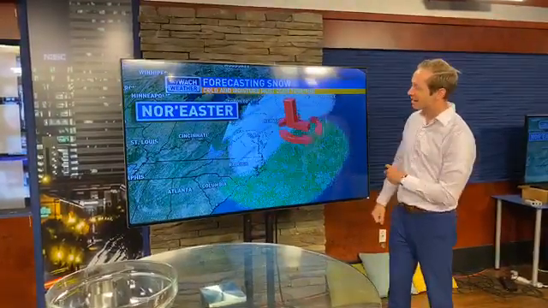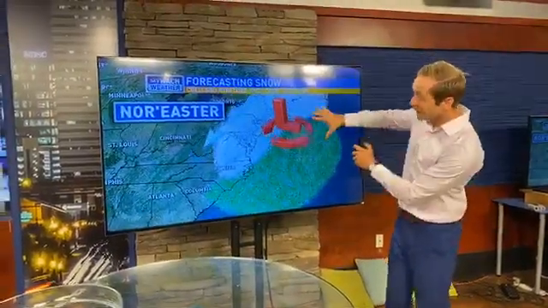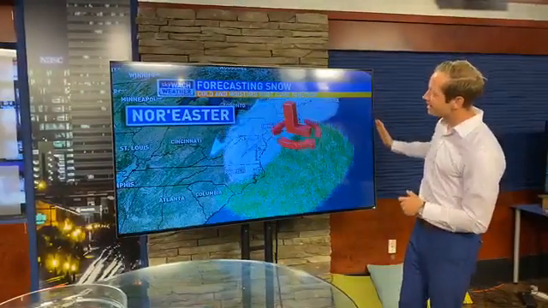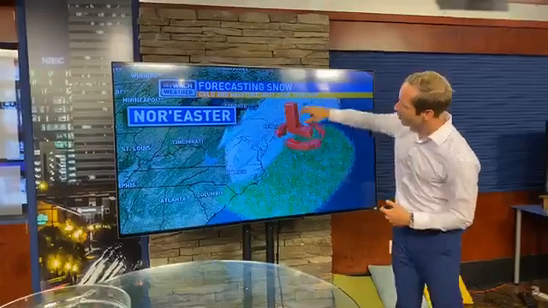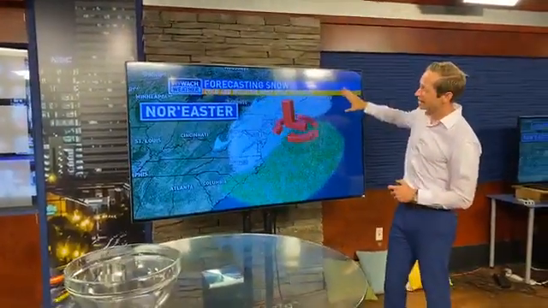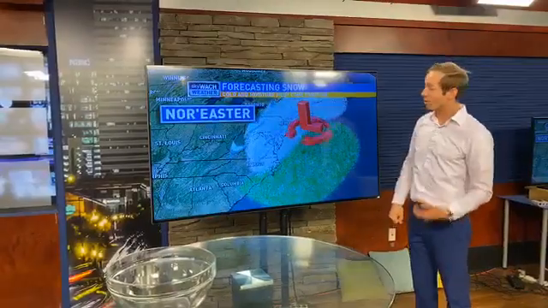Then what can happen if that low sets up with the cold weather? This is the kind of weather maker that we end up with. Typically our biggest snows along the East Coast. And this can be shifted down farther to the south, and what we call this is a nor'easter. It's really just a coastal storm system. And what that does is send in all of this air. Remember, we have low pressure, we get counterclockwise flow around it, so going in this direction. The reason it's called a nor'easter is the wind blows in from the northeast back onto shore and onto land.